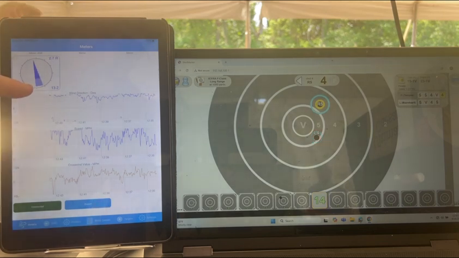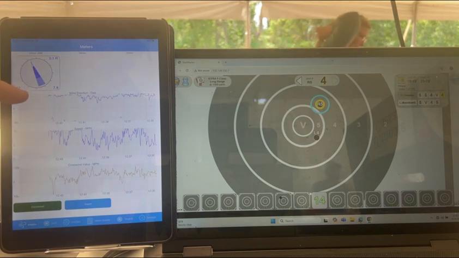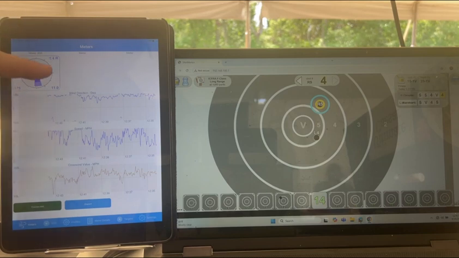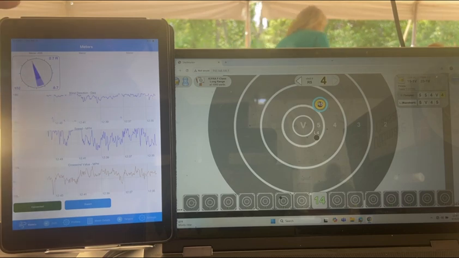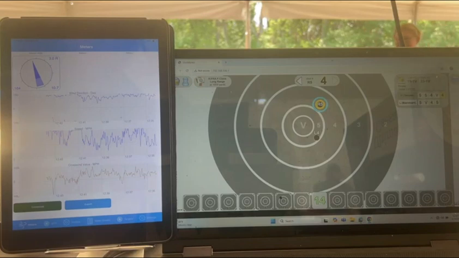The firing azimuth at this range is right at the top of the meter. This range is oriented about 355, 360. This would be due east, due west, due south, due north. So the wind is out of the south. The lower left shows the compass direction of the wind. So right now we're about 170 to 160, a slight southeasterly wind.